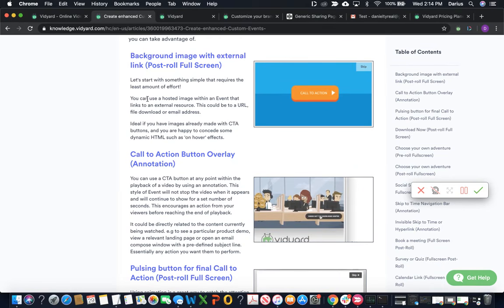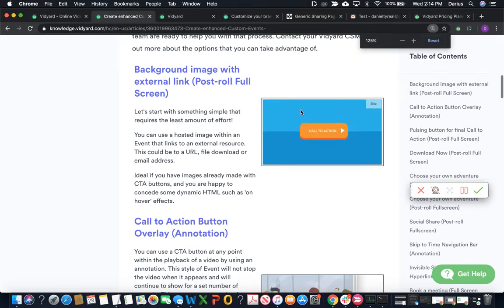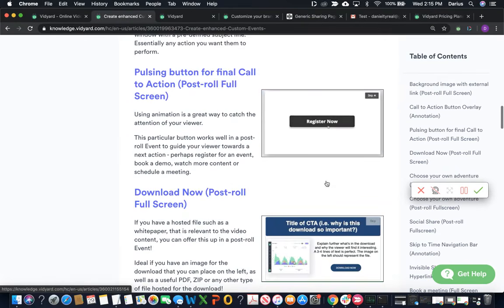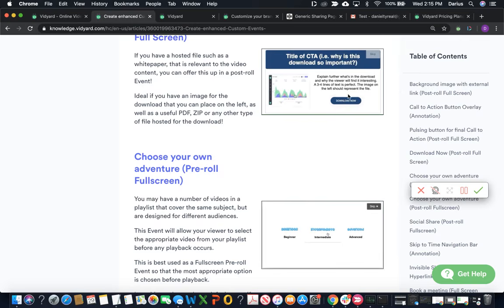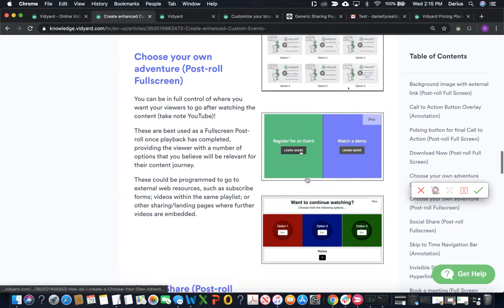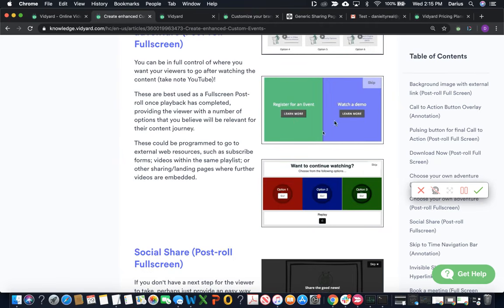Their main difference between these two platforms is that Vidyard provides in-video customization. Here are just some examples of how the videos are customized in video. So in-video calls to action, or interactive calls to action, you can see the buttons there on top of the video. That's going to be something unique that Vidyard offers that Dubb does not currently have, these interactive or in-video CTAs. So like I said, edge goes to Vidyard for in-video customization.